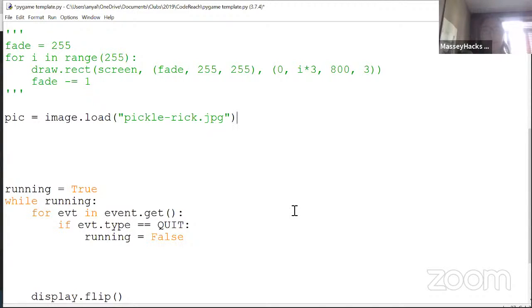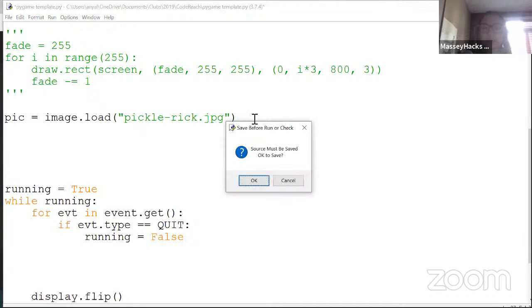Say if you are like me and you don't like having all your images in the same place, and you like some organization within your files, if you create a new folder, all you have to do is add a path. Say I created a new folder called pictures, I would just do pictures/ and whatever I called it before, and this will give Python our file path as long as your folder was originally in the same place as your code.